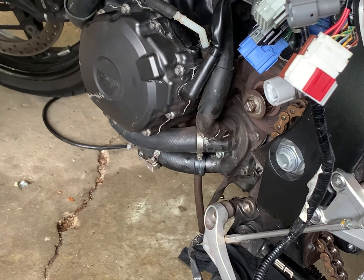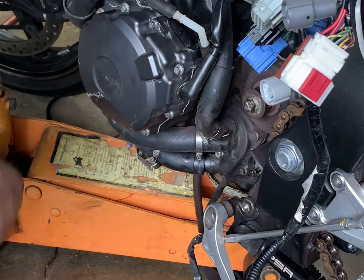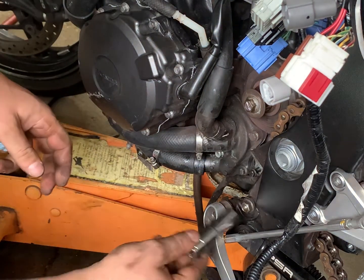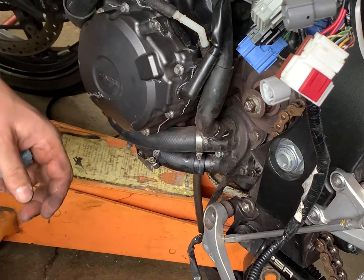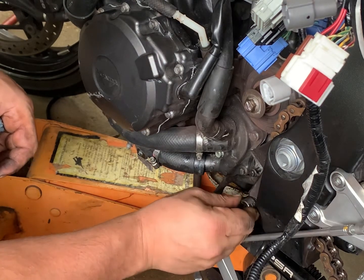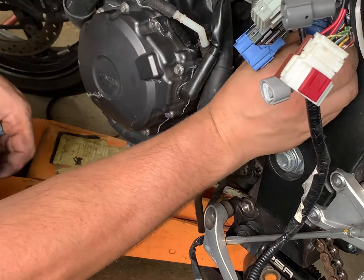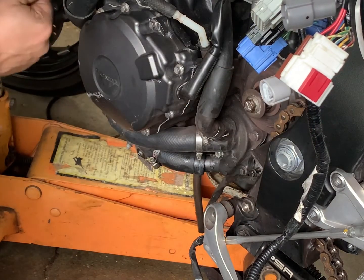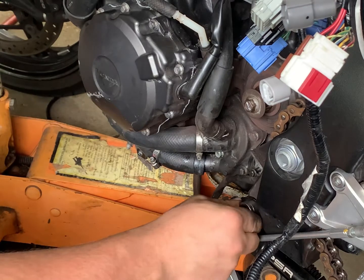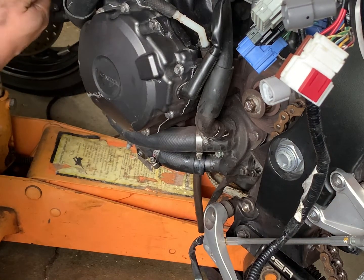So let's get the jack under there. I think they're all 17. Nope. Yep. Yep. Okay, so where's this one? 19 maybe?